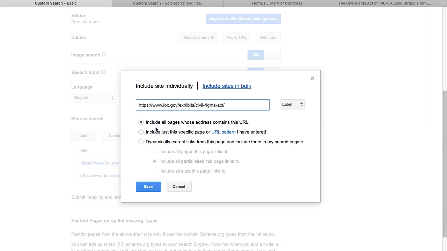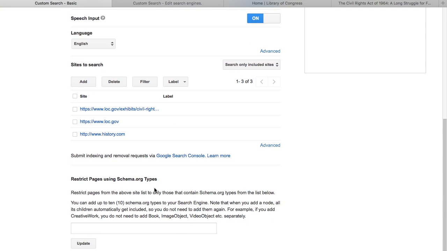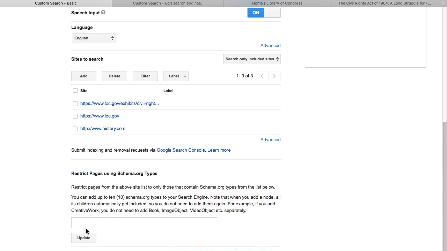It says include all pages whose address contains the URL, just like if you had the Library of Congress site, they'd be able to access this article that I'm putting on here. If you just wanted to include this URL so they can't go to any other site through it, you can do that. And then it gives you some more options there as well. So I'm going to save this, and then we can update it.